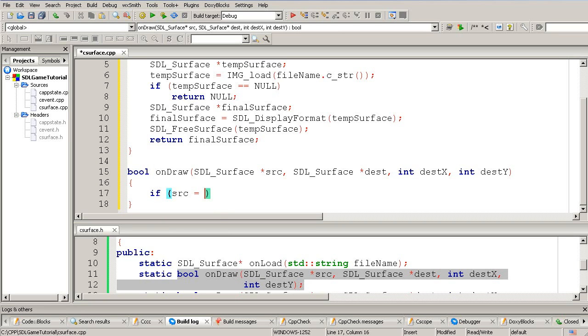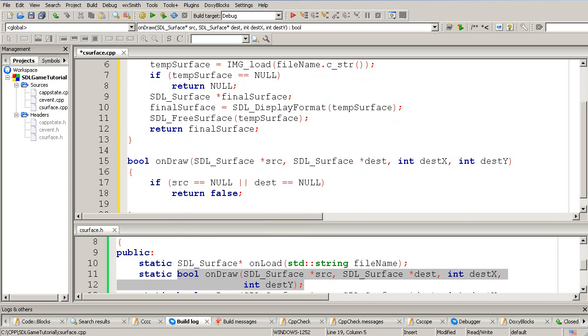If source is equal to null or destination is equal to null, then we return false and forget about it. The drawing just didn't happen. Now we're on line 19, and that means we got past this part. We don't need to return false anymore, which means source and dest both exist.